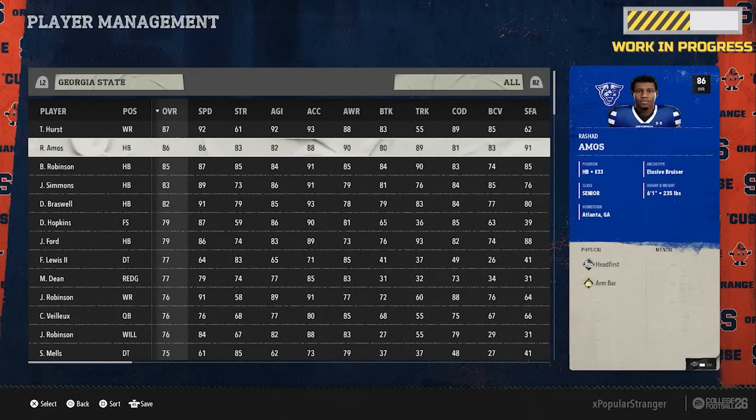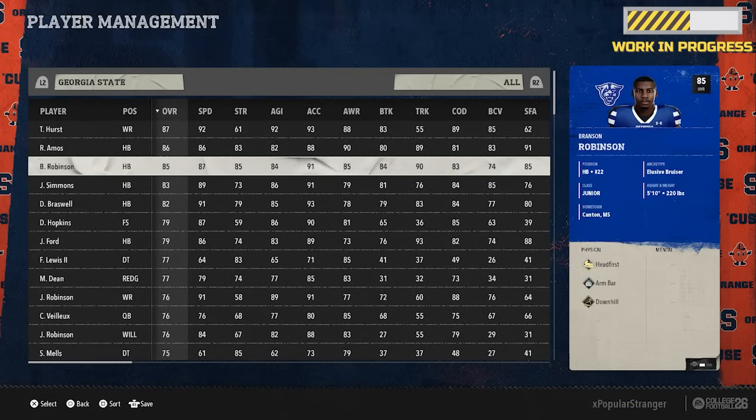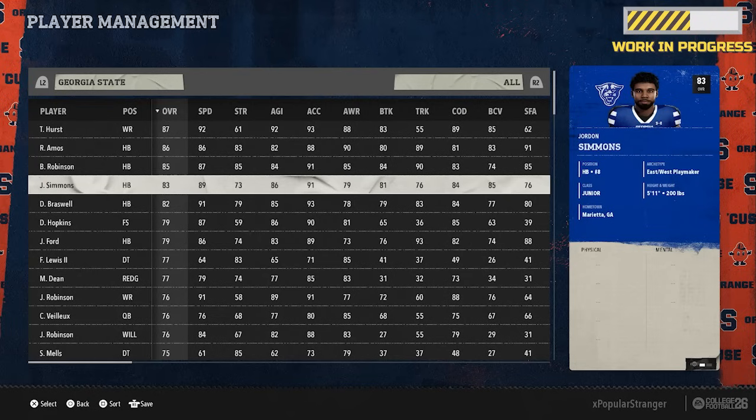You also have 4 starting running backs potentially here, all very similar in OVR, but you take a look at Rashad Amos, who is a senior with physical abilities like head first and armbar, and then the junior Branson Robinson, who also has head first and armbar along with downhill. They are number 2 and 3 when it comes to the highest OVR rated players on the entire roster. And with Robinson specifically, you have him in the junior class.